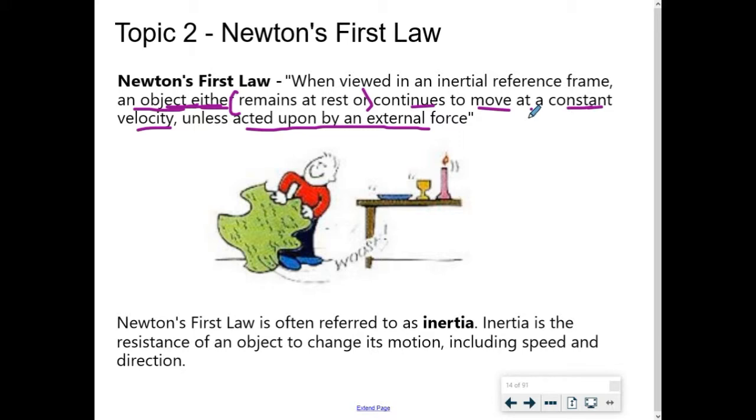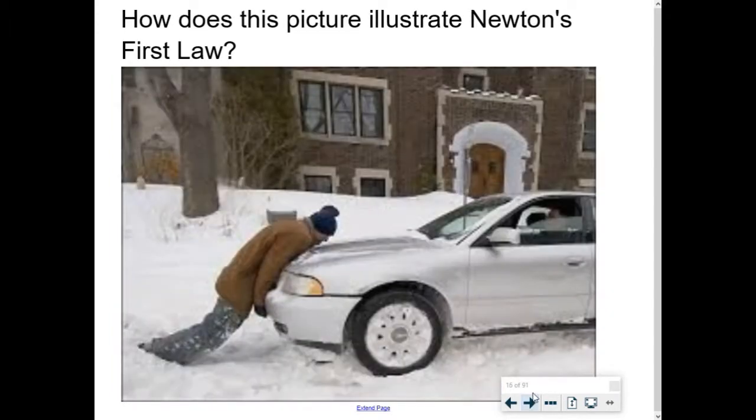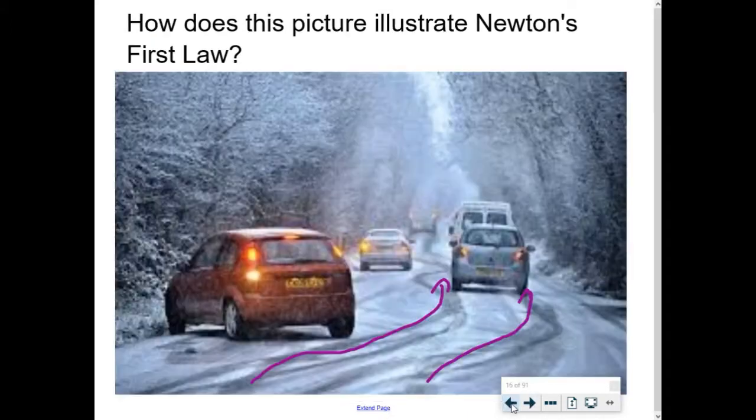Does that make sense? So this is Newton's words. Objects in motion continue to move at a constant velocity unless there's an external force. That's what this diagram here helps us understand. Let me show you another one here. This is also Newton's first law. Also wintertime conditions. Here we have a person who has gotten high-centered. For some reason, they've gotten too much snow under the bottom of their car here. This guy right here is trying to push the car that way, and they can't. Well, this is also Newton's first law, only it's the first part of it.